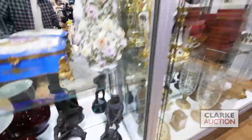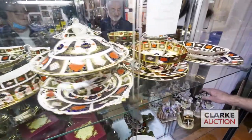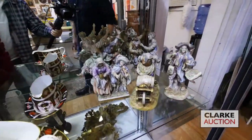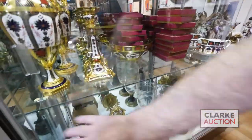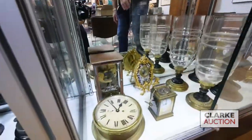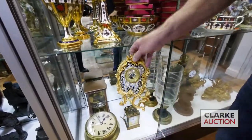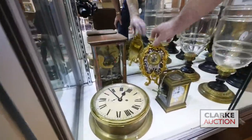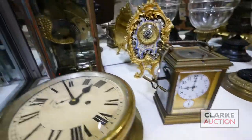Here we have a collection of German porcelain figurines. We have lots of clocks — this is a beautiful little Tiffany clock with gilded bronze and enamel. Right here, quite a rare little clock by Caldwell, a repeater. We have ship's clocks, we have bronze urns, and more gilded bronze clocks.